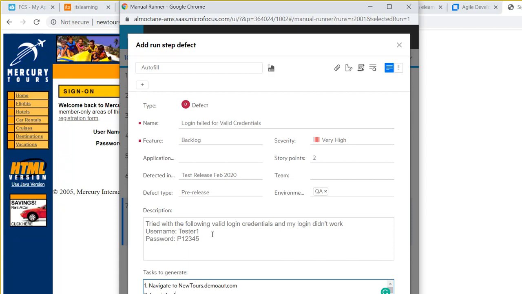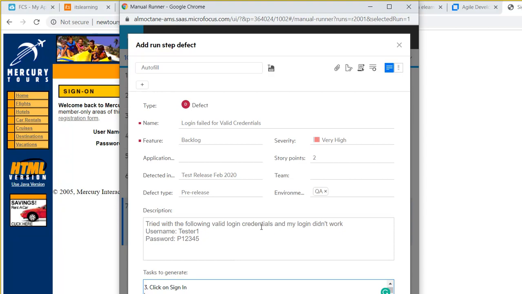Input the following credential, right? What are the credentials? Right, username, password, right? Okay, and then next step, number 3, click on sign in. Okay, now that's all. That's how they will be recreating, right?